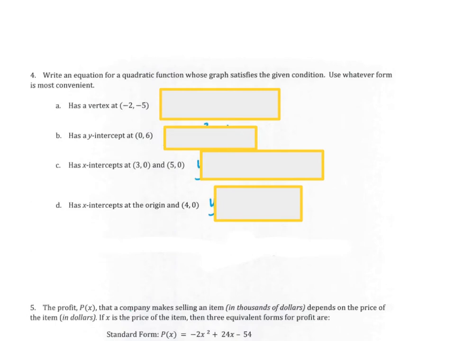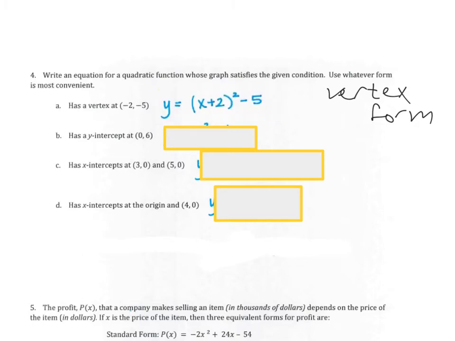All right. We want to write an equation that has a vertex at -2, -5. Well, if we're given the vertex, I'm thinking, hey, let's use vertex form, shall we? So with vertex form, I can choose any a value I want. It doesn't matter which one or what I choose for a. So I'm just not going to choose one at all. I'll just pretend it's 1. And I can plug in, so x minus -2 would be x plus 2. Remember, these are going to be the opposites, the x values. Quantity squared with a -5 outside.